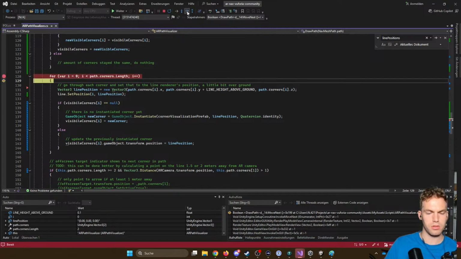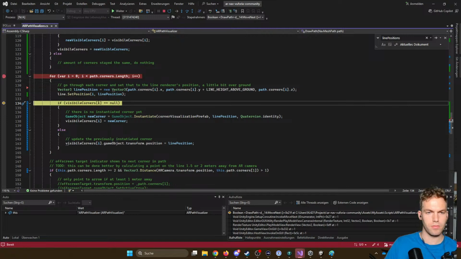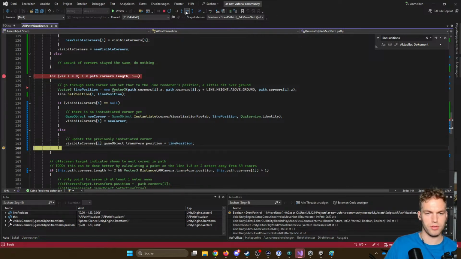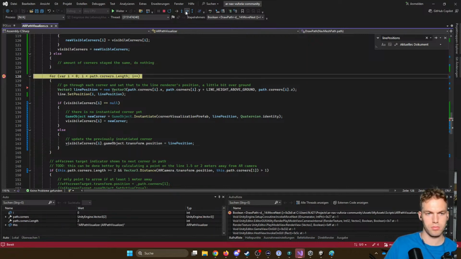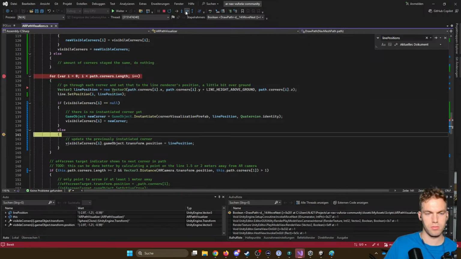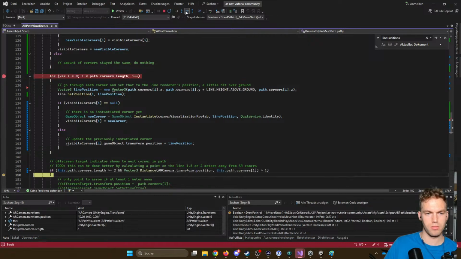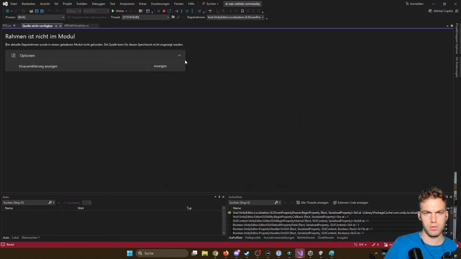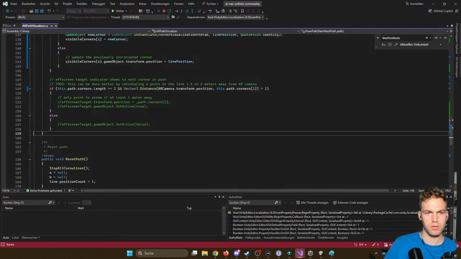Then in the next case, path corners still 2. It updates the previous instantiated corner. Good. What is this? Is this where the exception happened?